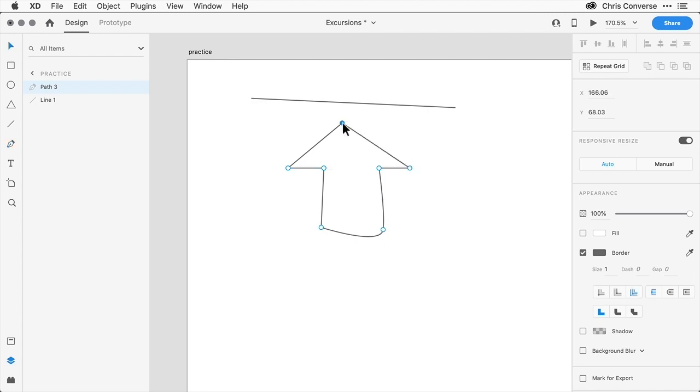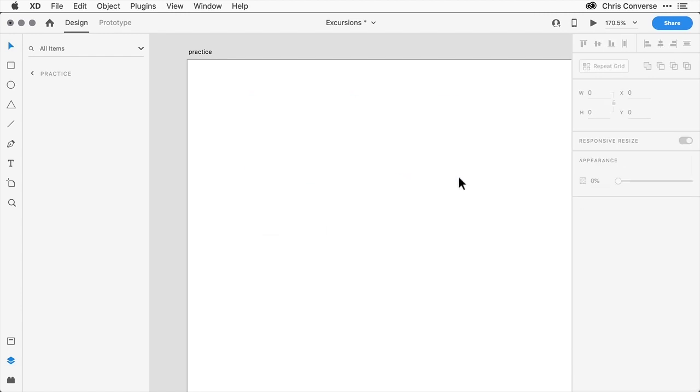So what I want to do for this particular lesson is draw a house icon that we can use in our mobile application that will serve as the home button. To do that, it might actually be faster and easier to use some of the shape tools and combine them with the Boolean tools, which work a lot like the Pathfinder tool inside of Illustrator. So let's delete any shapes you may have drawn.